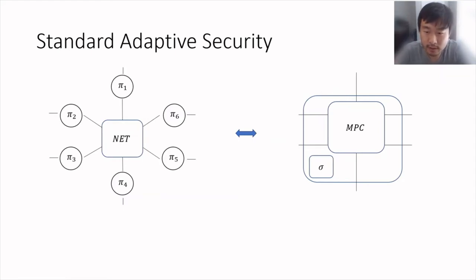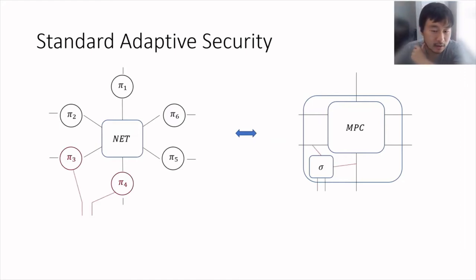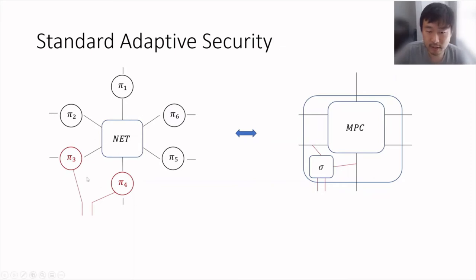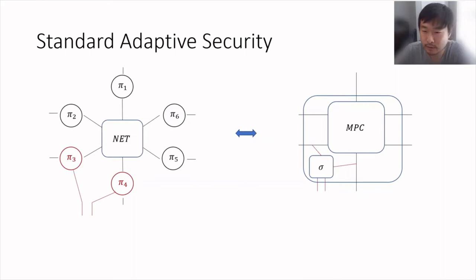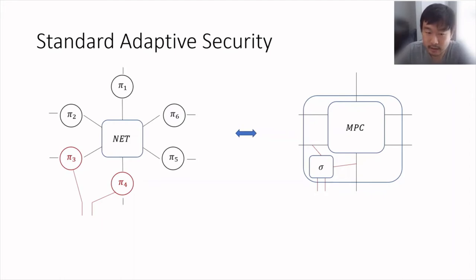a system Sigma, usually called the simulator. The simulator is in charge of reproducing any information or any interaction with the adversary. The simulator will reproduce any adversarial information while having only access to the inputs and outputs of corrupted parties at that point in time. So for example if parties three and four are corrupted, the simulator must reproduce whatever the adversary learns from information leaked in the wires of these corrupted parties — for example their inputs and maybe their outputs. Therefore the honest parties benefit from the security guarantees, because any information leaked to the adversary can be deduced solely from the data of corrupted parties.